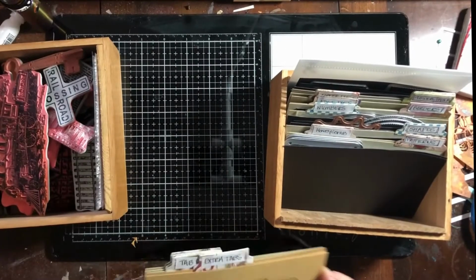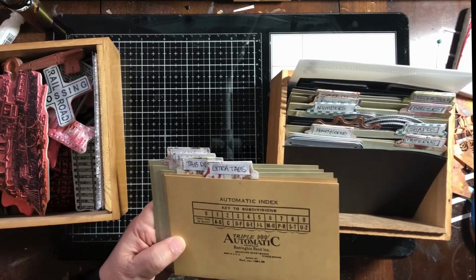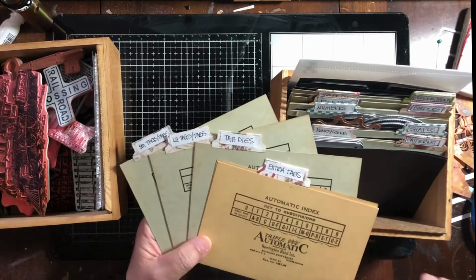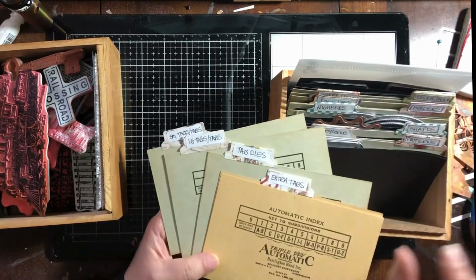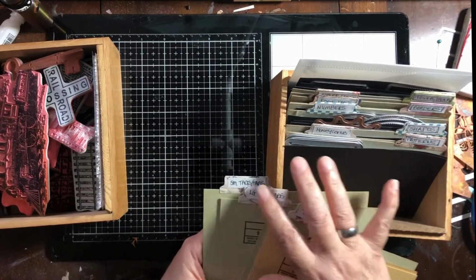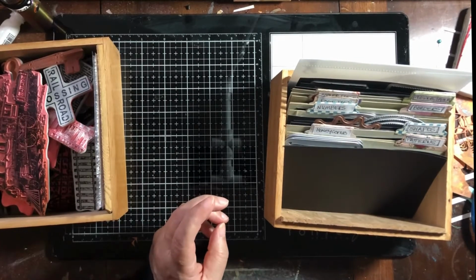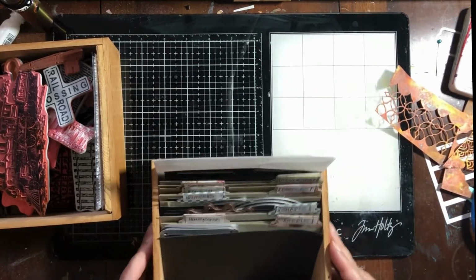Another thing I found when I was doing this, and you know how when you're in the midst of something and you're just making labels and labels and labels? So I definitely have a tab and tag issue. I still have a tab and tag one here, you'll see in a second, but I have extra tabs and tab dies and large tags and small tags. If you've seen any of my other videos, you know I love making tabs and tags.